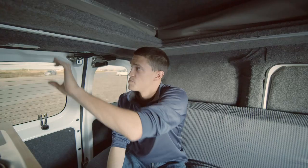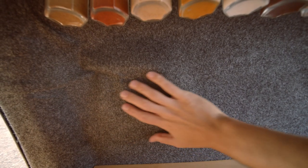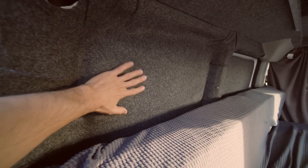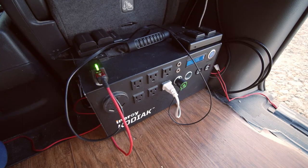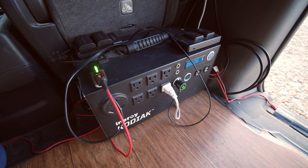I used a gray speaker carpet to line all the walls. Inside the walls I have 3M Thinsulate insulation — you can kind of see it giving a little cushion here behind the bed, which I did on purpose. The Thinsulate has definitely made a difference; it keeps things a bit warmer in here during wintertime.